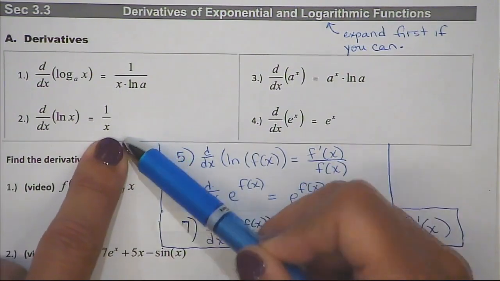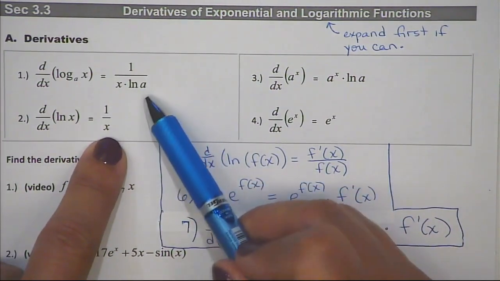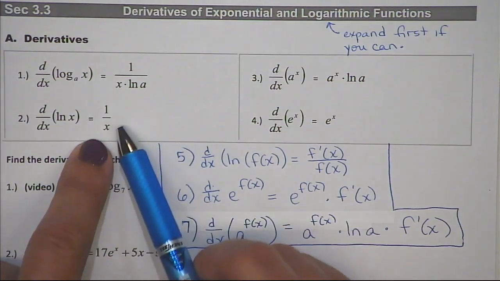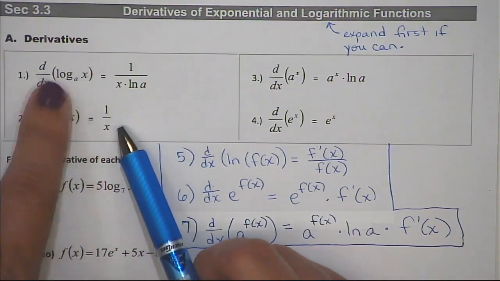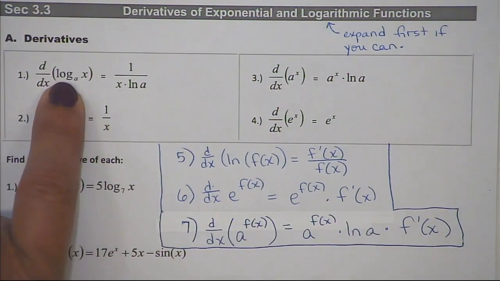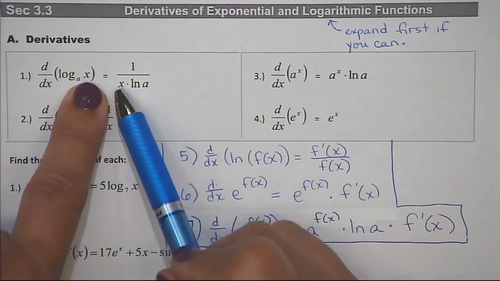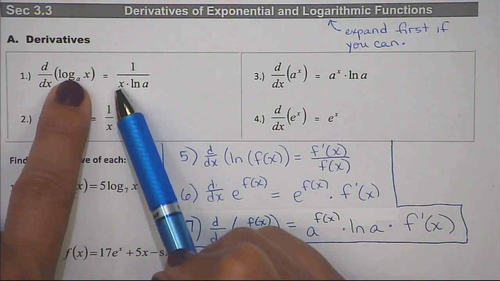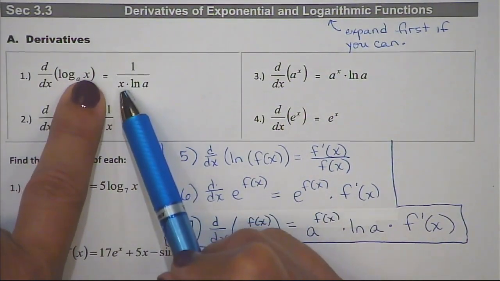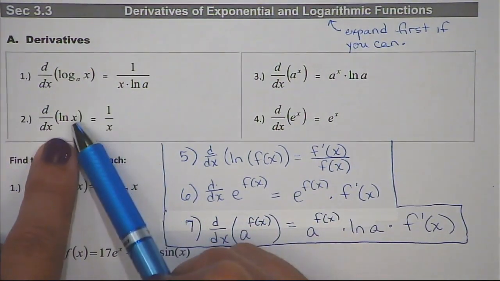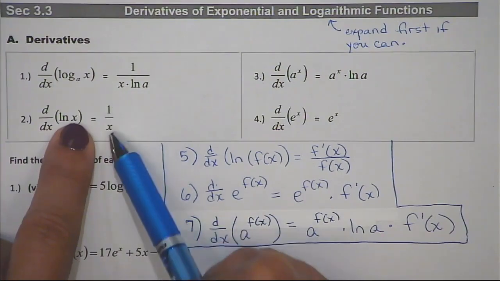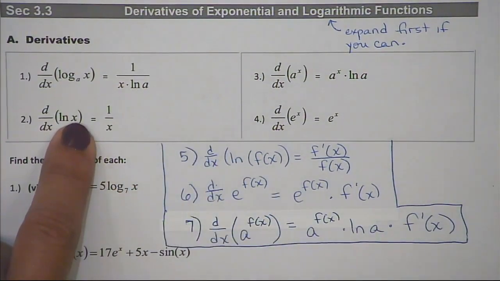So I just want to explain to you, because this natural log of a is really here. You just can't see it. So any logarithm is 1 over whatever you're taking the log of. So this is 1 over x, because there's an x there. And this would be a log, so it would be 1 over x, right? So that's the same rule.